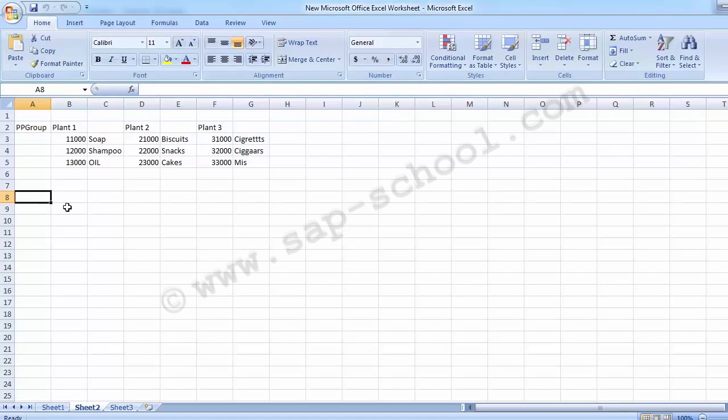So let's do some working before moving on to create the cost centers. Suppose I want to divide different cost centers on the basis of different plants.